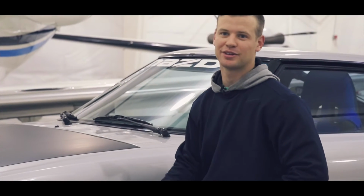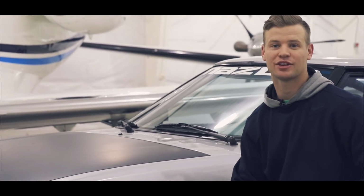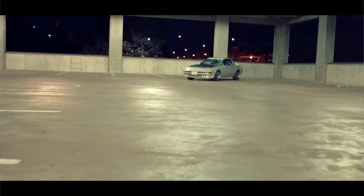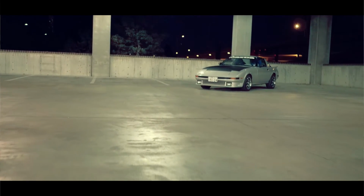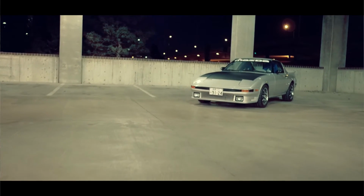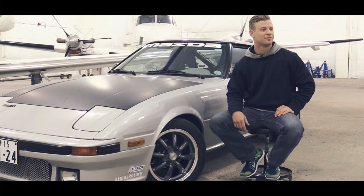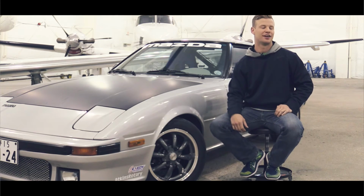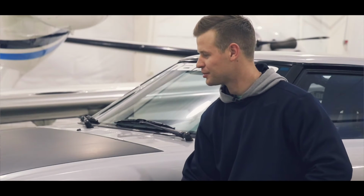The biggest thing I love about the car is it's unique. I rarely ever see an RX7, let alone a first generation. Multiple aspects I love about the car. I like walking to it from the front so I see the hood and nose first. I think it has a good look, especially with the black vinyl. It adds a lot. Love how it makes flames when it's going down RPMs, making a little pop and black smudge on the back bumper.